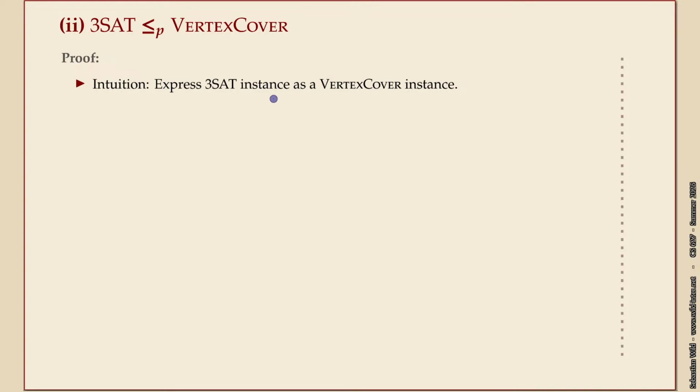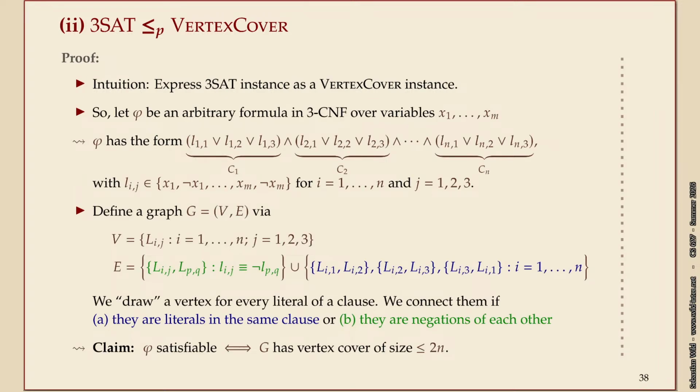The intuition that you should follow, and that's what you do in your reductions too, is you take the new problem, vertex cover, and suppose that it is solvable. Now you take an instance of the old problem that's known to be NP hard, and you cast it in the language of this new problem. So we express a 3SAT instance, a formula, as a graph, so that the vertex cover of this graph says something about whether or not this formula can be satisfied. Okay, and here's the formal construction.